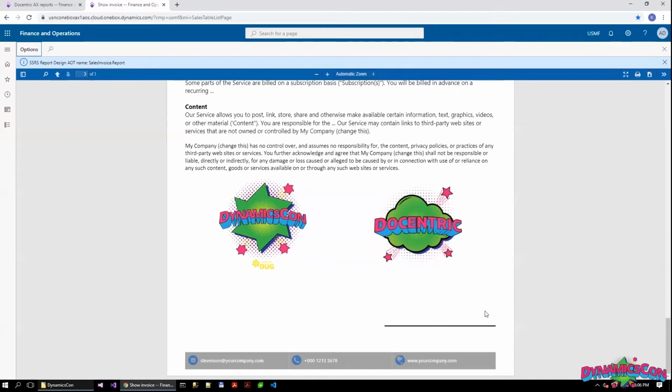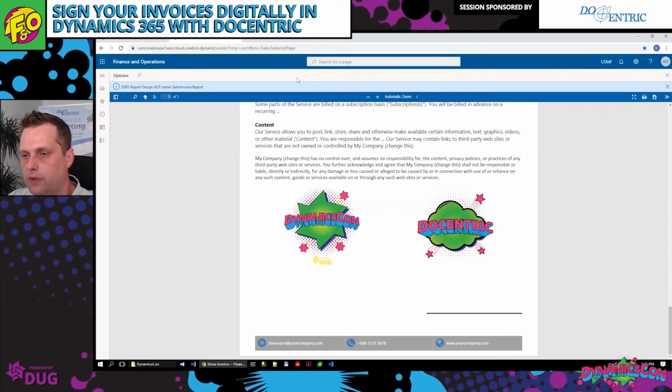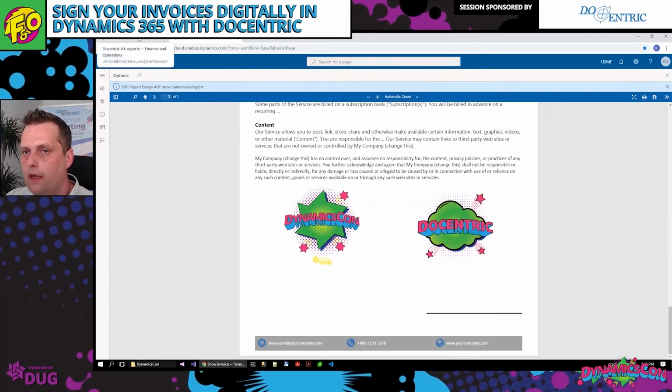So if we would now print out the document on paper, we would stamp it and sign it. But because we want to do our business electronically and send those invoices out to our customers, that means that we would like to apply an electronic signature to this document. So let's set up the electronic signature right now.